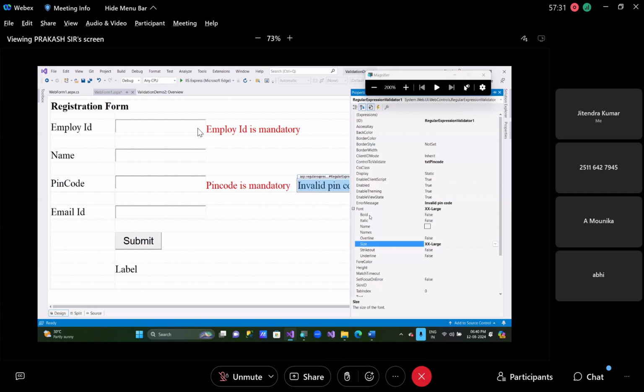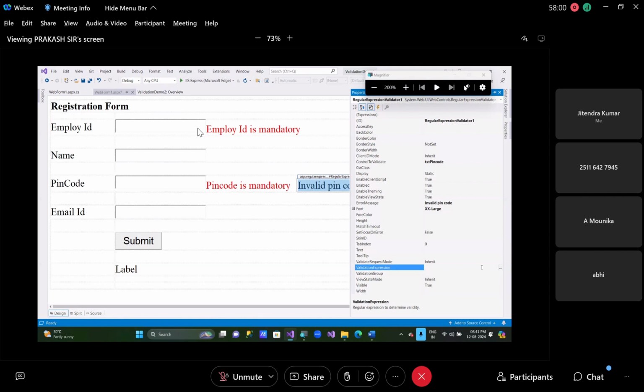Then the important thing is validation expression, guys. See what it is saying in validation expression? Regular expression to determine the validity. Okay, what is the regular expression you want to give? You can type it here or you click on the smart tag on the right side. Please look at the screen, guys. Do not do anything.